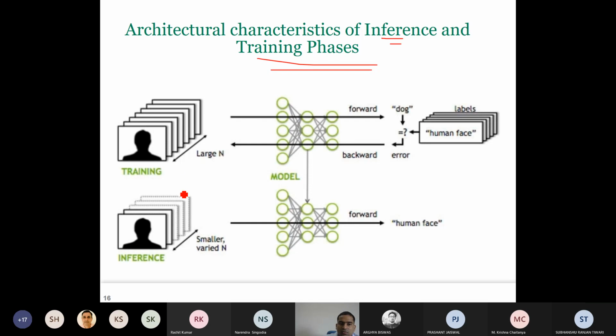So first of all, here is an introduction of what training and what inference is. Some of you may know about it. So what do we do in training? We take a large number of input images. Suppose they are labeled, right? Now we try to train a neural network. We do many forward and backward passes, to teach the neural network what it is. So for example, here it is human.